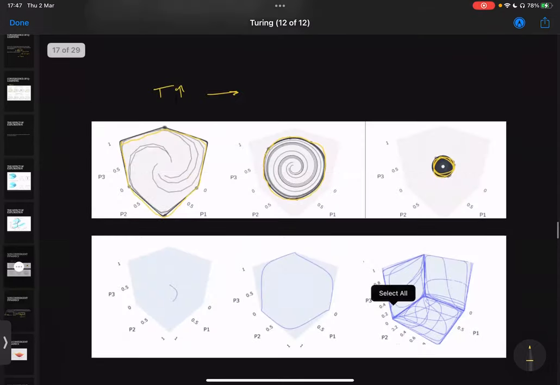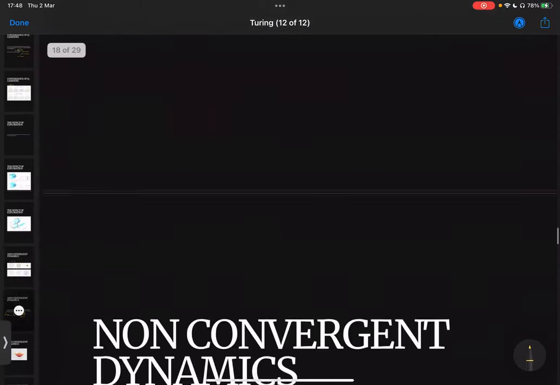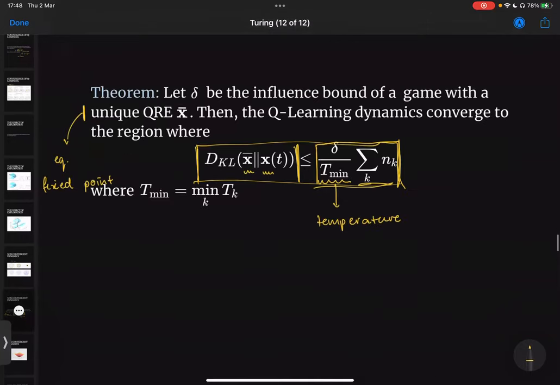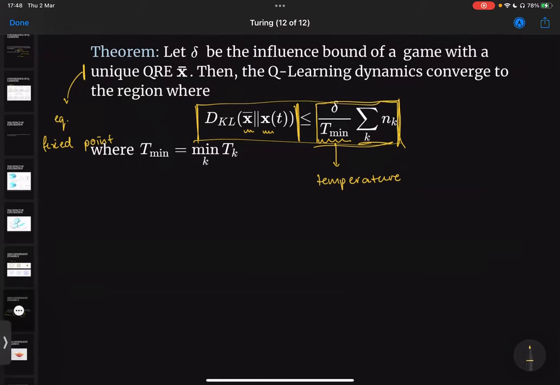So the phenomenon that we saw before, where we have this initial system where the Q-learning dynamics essentially are just converging to the entirety of the simplex. As you increase the temperature parameter, the region to which the Q-learning dynamics will eventually converge becomes smaller and smaller and smaller. Okay, so this presents us with some kind of advantage in terms of understanding the convergence structure, even in the case where the system is not reaching a fixed point at the end. So the dynamics could be doing whatever inside this region. We just know that it's going to be somewhere inside that asymptotically.